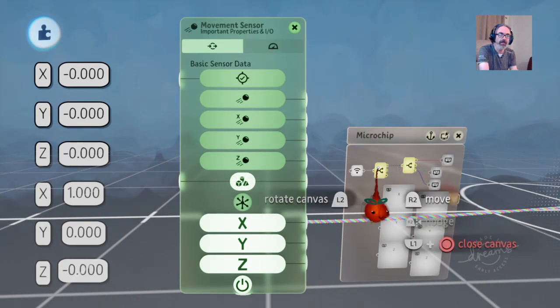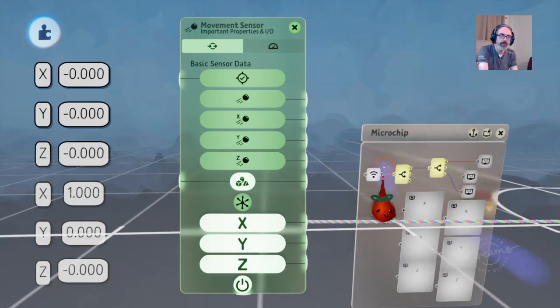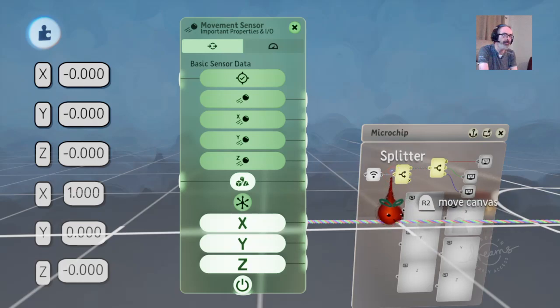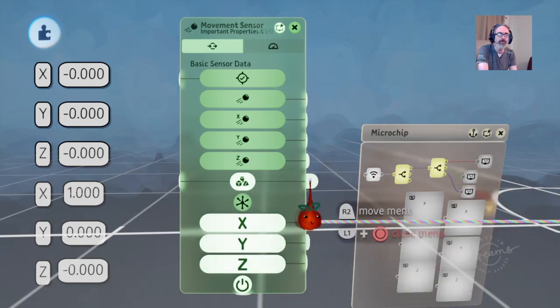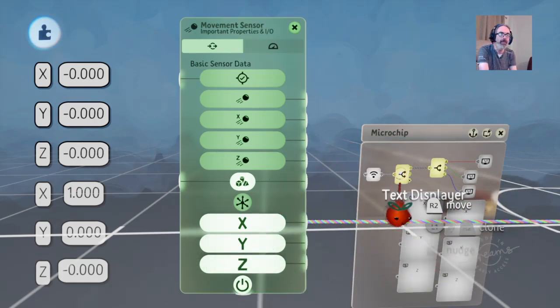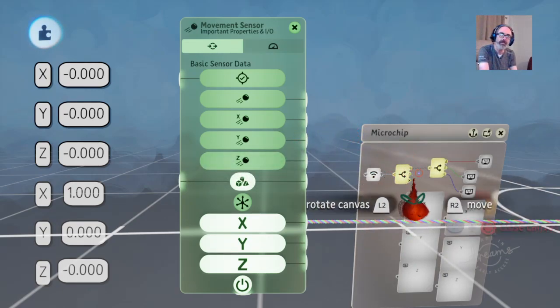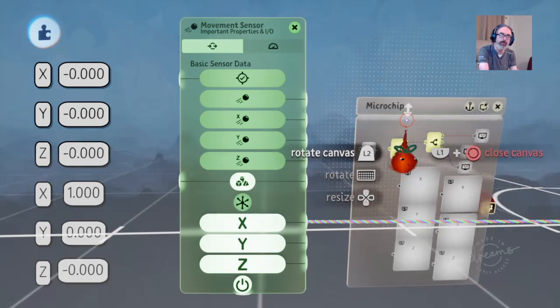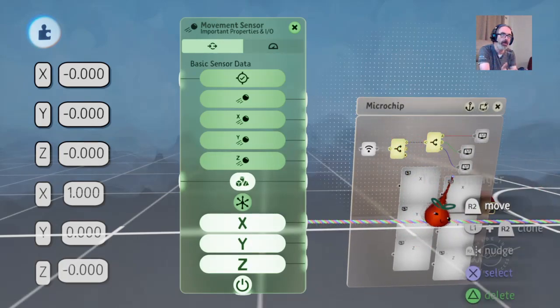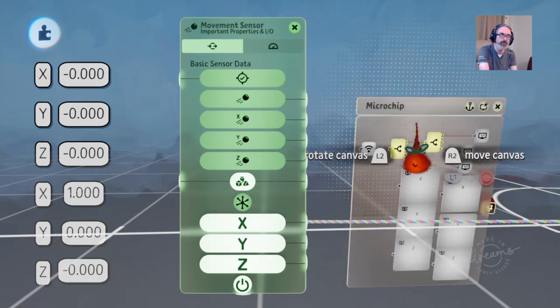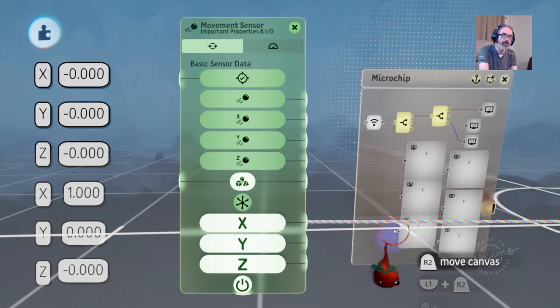Anything that creates a blip on the radar should have that chip, and it will be a standalone chip. You won't have to connect it to anything from your object's microchip, but it is recommended to put this microchip in your object's main microchip, and it should always be powered on.